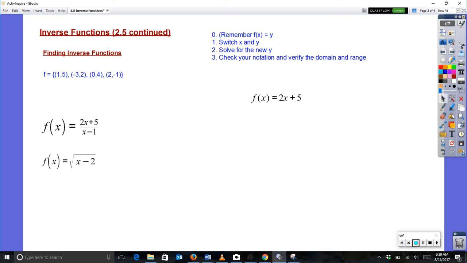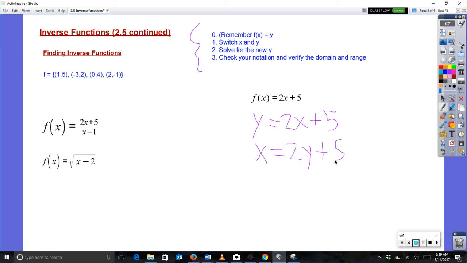Now I've got the steps highlighted here at the top. And the first thing you want to do is, f of x is definitely cumbersome to work around, so we just want to remember that it's the same as a y. And our first actual action step then would be interchanging or switching the x and y. Now what's kind of cool is the moment you do that, you're actually on the inverse relationship or the inverse equation. It's just that we don't have it in function form.